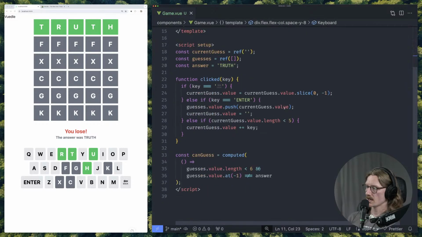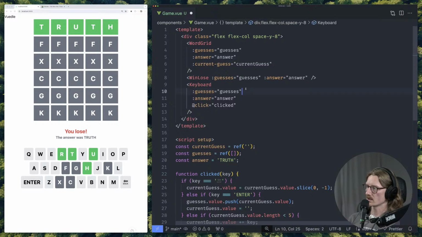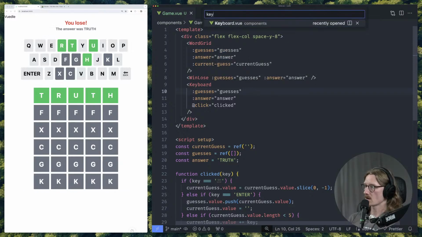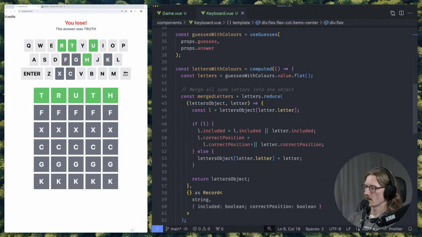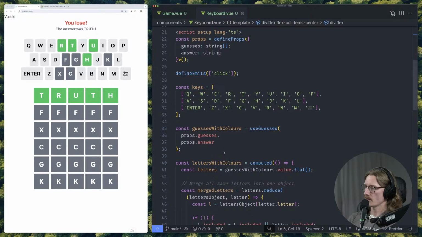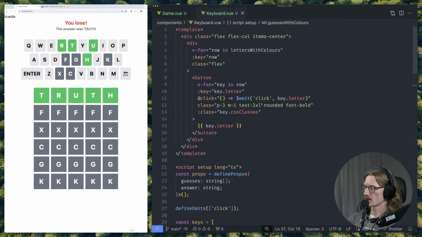And then actually this value can go into, where do we want this? We want this to go in the keyboard component. We'll pop it up here. And yes.